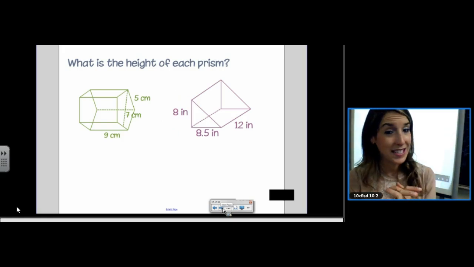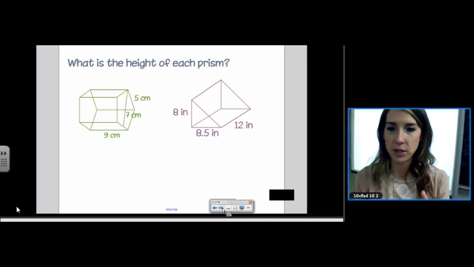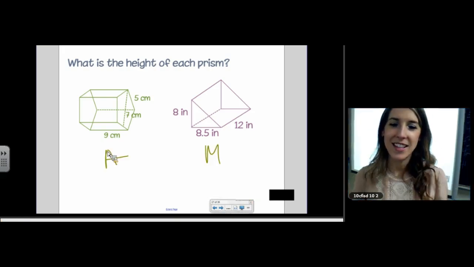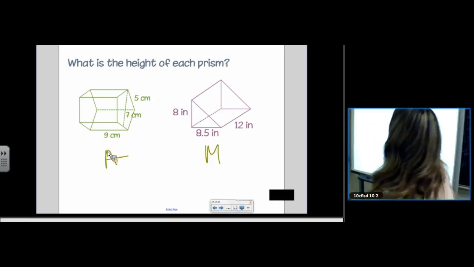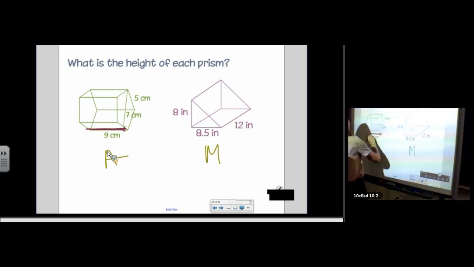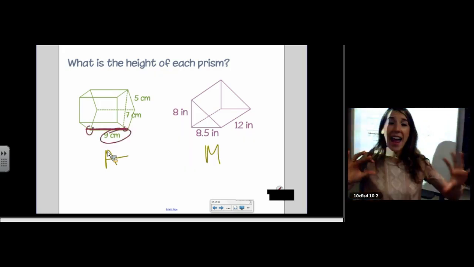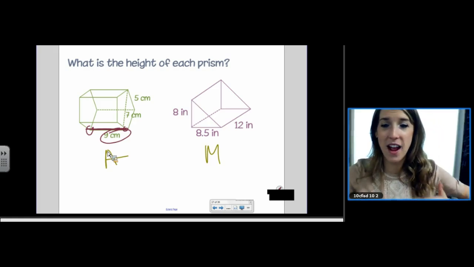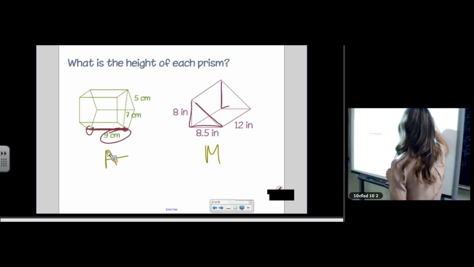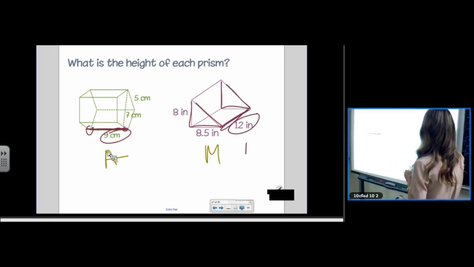Okay, do not type this yet. Please look at both examples and determine what the height of the prism is. The height of the prism, but do not type it. The height of the prism. You weren't fooled. Very good job. So, the height is not 7. It's not 5. It's not the height of the pentagon. The height is the segment that connects the base to the base. The height is 9. Even though it's laying on top of 9, that is the height. In this one, the height connects the base to the base. So the height is 12.